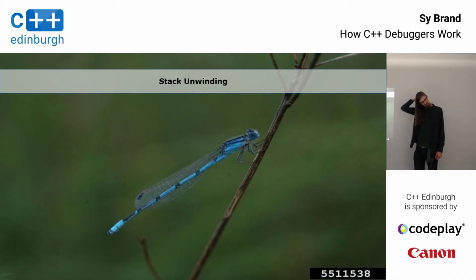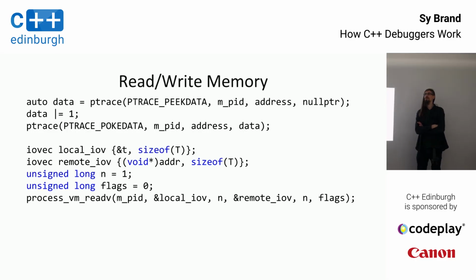Stack unwinding. So we mentioned... Sorry, what was the problem with peek and poke? You mentioned that it could cause a problem reading and writing to assembly. What was the problem? The problem is it's super slow. That's it. So if you want to do this with large parts of data, each time you actually call the syscall, so of course, yeah.